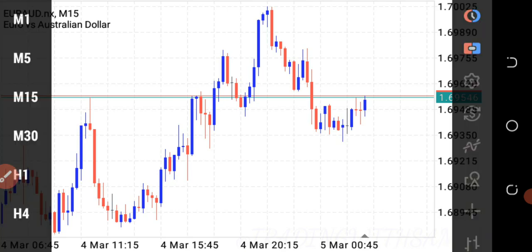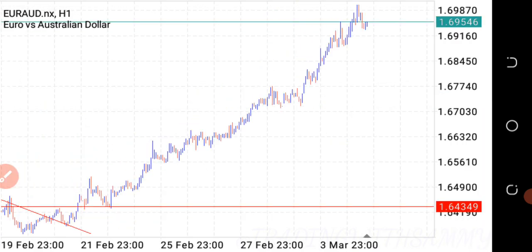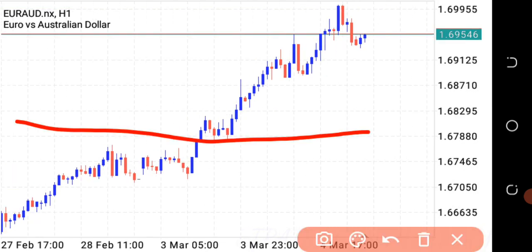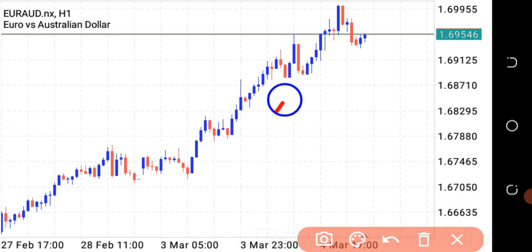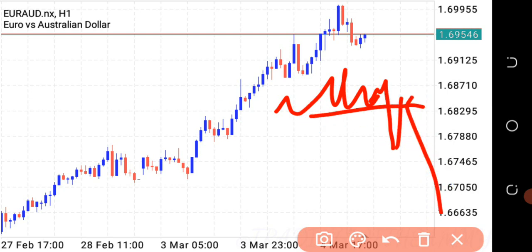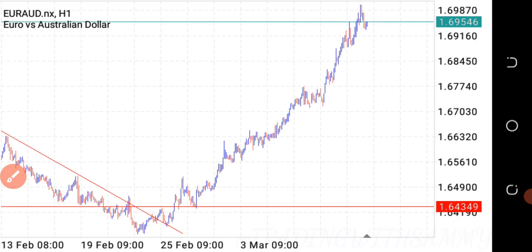Let's go to the higher time frame, the 1 hour. Okay, so we're expected to see if the price will retrace back and start giving us something called a distribution phase. If it moves from a distribution phase and drops down and moves back here to confirm it, then starts dropping, that's what we should be looking forward to, knowing that the price has moved from bullish into bearish. So that's the first stage you want to see happen in the market.